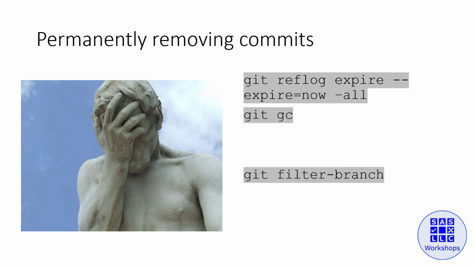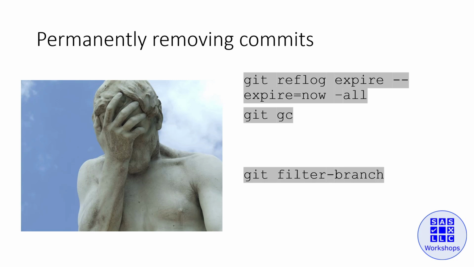There is another command worth noting, and that is git filter-branch. This is for when you want to remove not a single commit, but say somebody checked in that large file, or that file with passwords, and it's been in your repository for a while, and so it shows up in several commits. Git filter-branch will let you go back through those commits and get rid of those files. If you run into that situation, you need to use that, just Google it and that should point you in the right direction. Of course, after you run git filter-branch, you still have to expire the reflog and run garbage collection.